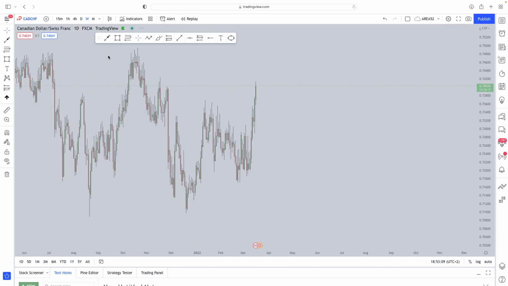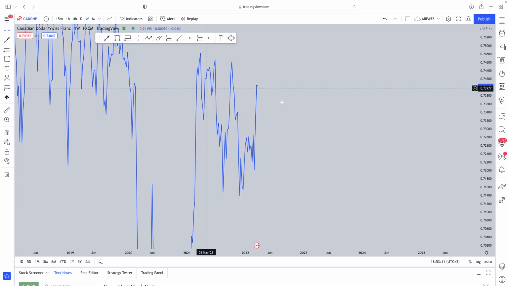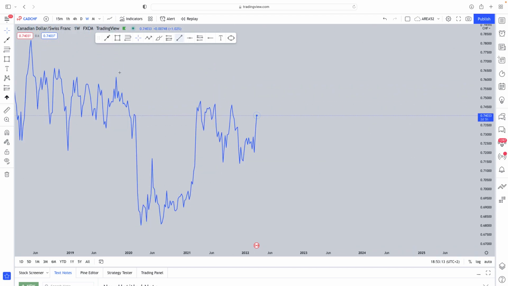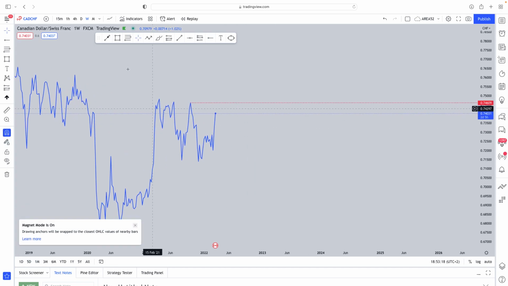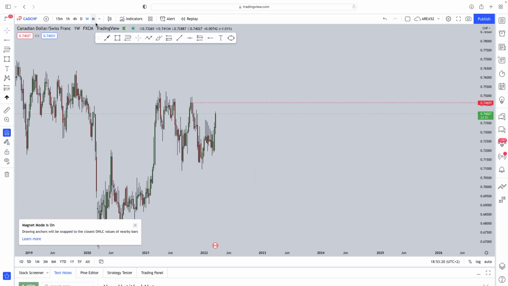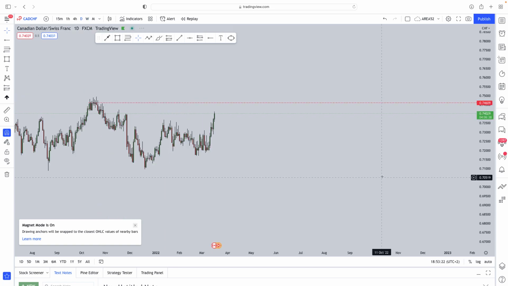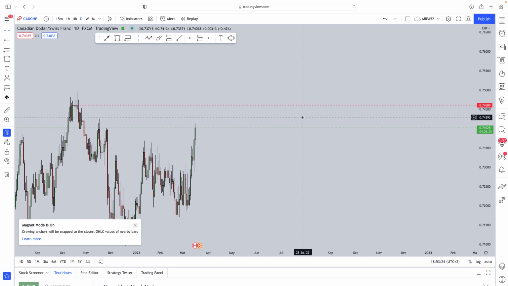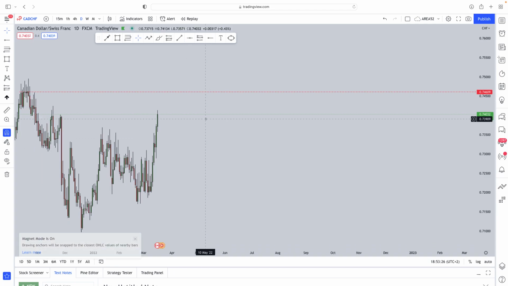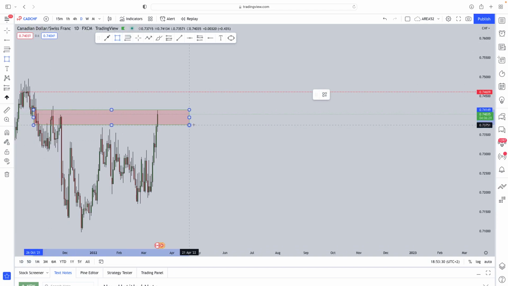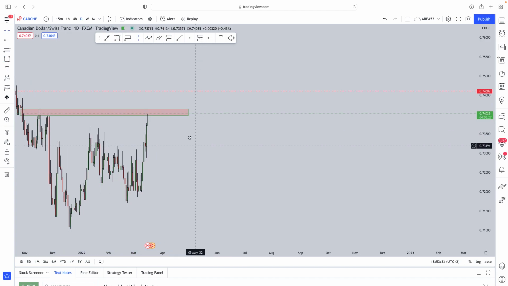Now if you go back to the weekly to identify that level of resistance, what you have to do is drop down on the line chart, use an array tool, use a magnetic tool, then plot your level over there. We go back to the candle and then go back to the daily time frame. So that's the level that we can expect the market to go and test first. However, from a daily perspective, we have structure that the market had created over here. It gives us an indication that we can expect the market to potentially pull back from that level there as well.